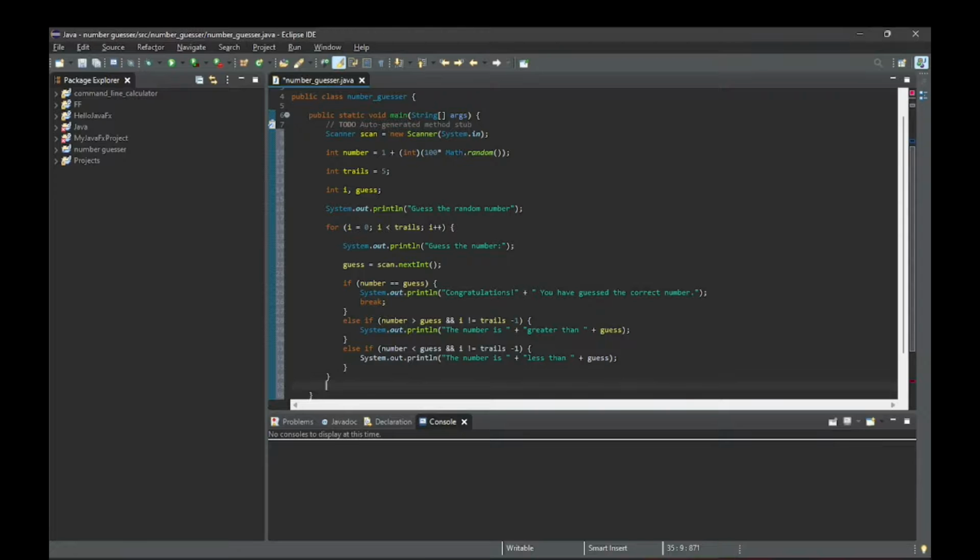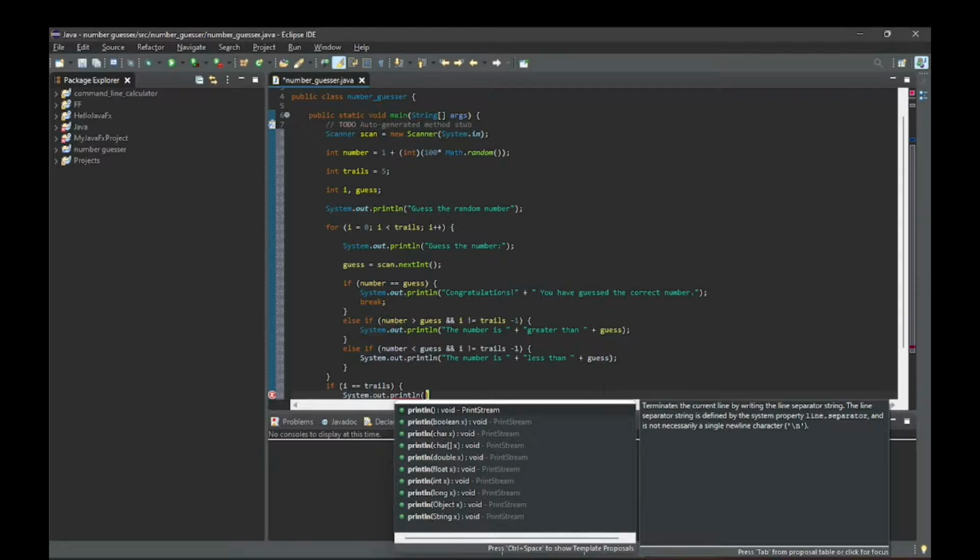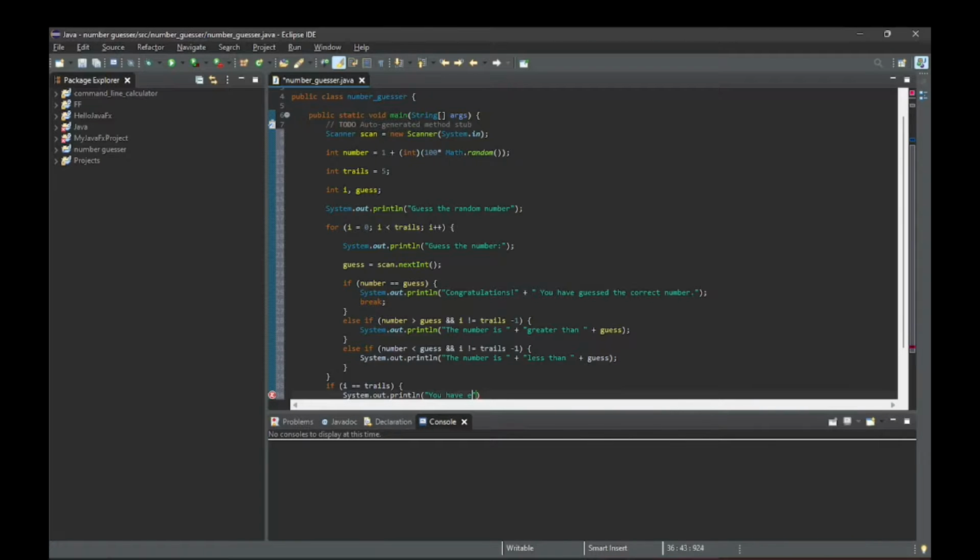Now if i equals the trials, then dot, then it will say you have exhausted all your trials, you have exhausted, plus the trials, the number of trials you gave.